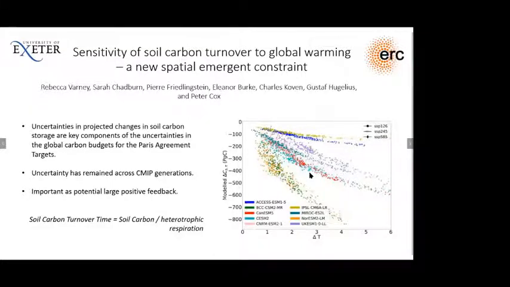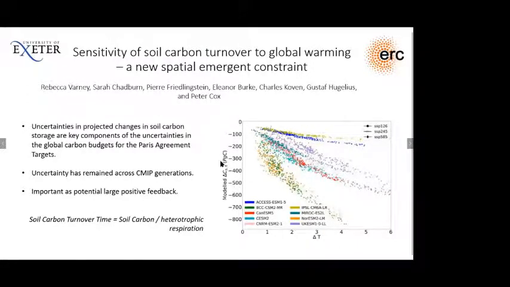So to isolate this effect, we define a soil carbon turnover time, which is the residence time of carbon in the soil. This is defined as the ratio of soil carbon to the outputs, which is heterotrophic respiration, the microbial respiration that I just talked about. The soil carbon turnover time is predicted to decrease exponentially with warming. However, there's a large uncertainty associated with this, which is what we set out to reduce. Obviously a reduction in the uncertainty in the soil carbon turnover time will be a reduction in the uncertainty in the resultant change in soil carbon.